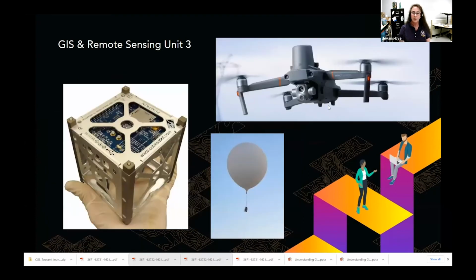In unit 3, we go back to the CubeSat that we built in the first unit, and we fly it to collect land data. So we'll use a weather balloon. I'm going to be incorporating UAVs into the course so we can fly it that way, or just use the UAV to collect data to map and analyze on land issues.